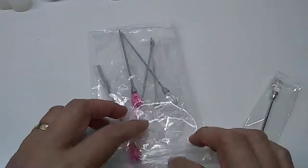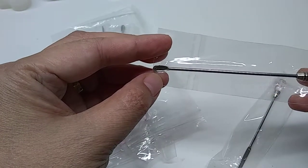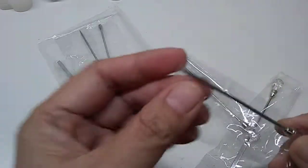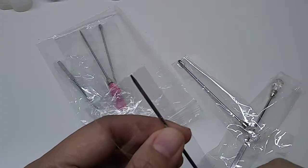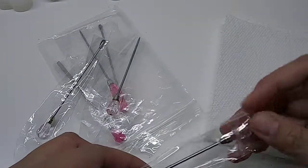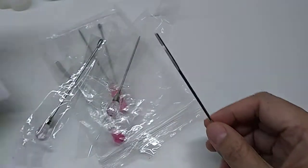Then there's the spoon. I think this works well with glitter and smaller beads, which I tend to work with, and it comes with the pokey thing. So this would be similar to what you would do with the toothpick. So I will work with them just like I did with the plastic stir stick, and just wipe it when I need to. Right? So that's how I will be using it.